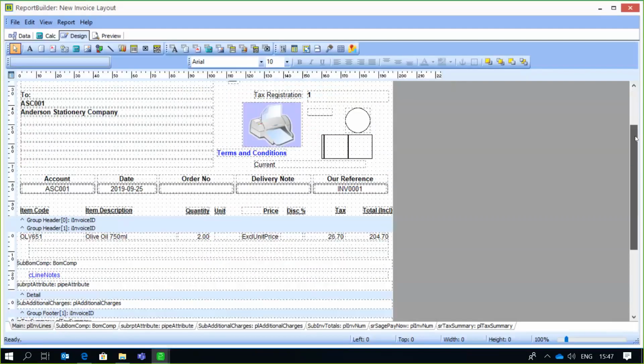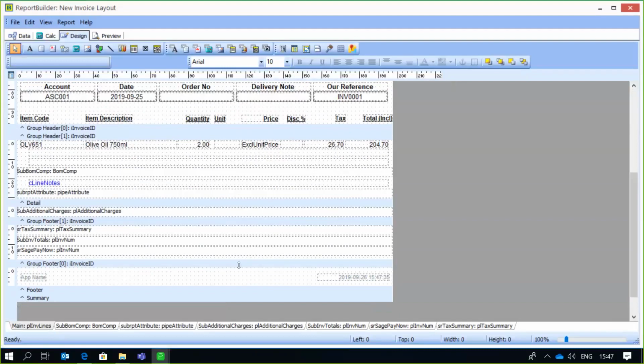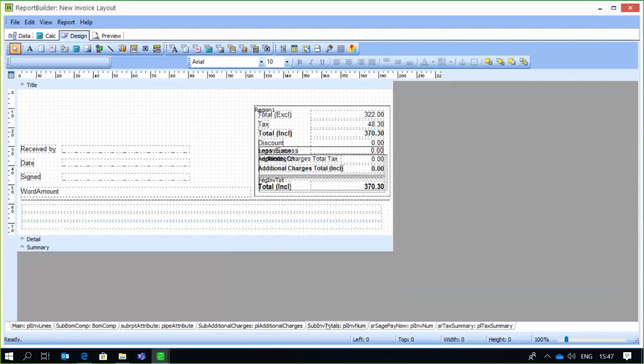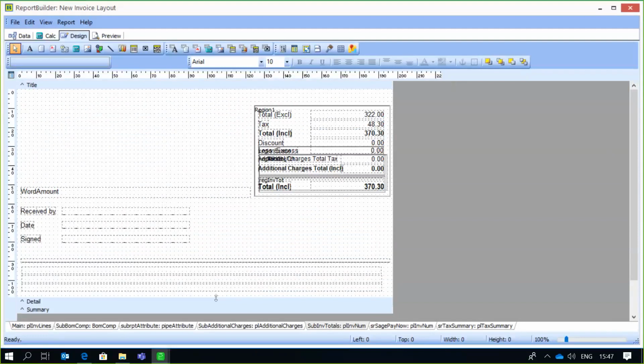Right, so you normally want, for example, maybe your banking details to appear on the footer of the document. So on the bottom of the screen, you can see there's a couple of tabs here, and they just represent the various locations on the document layout. So I'm going to say, for example, maybe in the invoice subtotals area. I want to add it somewhere over there. Let's just create some space for our layout and bring it down some more. And I'm just going to add the banking details somewhere in this location.